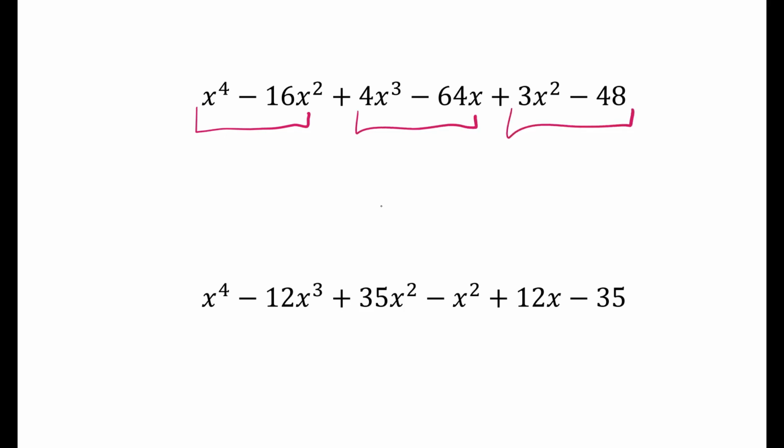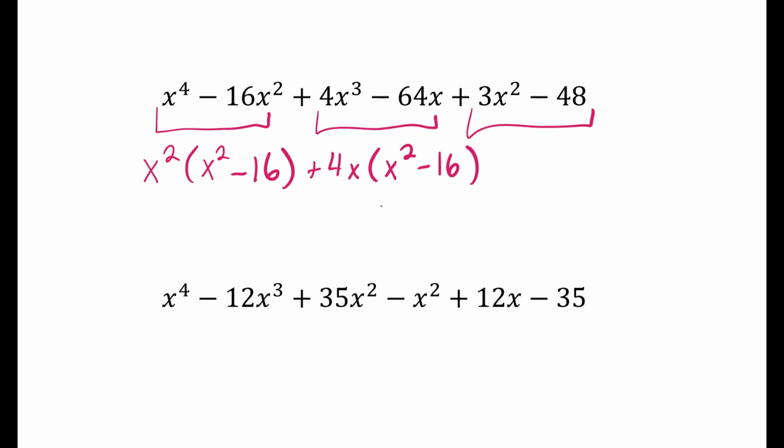So let's take this first example. I'm going to group these first 2 terms, the next 2, and the last 2. I'm still going to pull out a greatest common factor, so between x to the 4th and 16x squared, I could pull out an x squared to leave me with x squared minus 16. For these next 2 terms, between the 4 and the 64, I could pull out a 4, and between x cubed and x, I could pull out an x. I'd just be left with x squared, and then when I divide 64 by 4, I get 16 again, which is good for factor by grouping because I'm supposed to get the same thing in the parentheses.